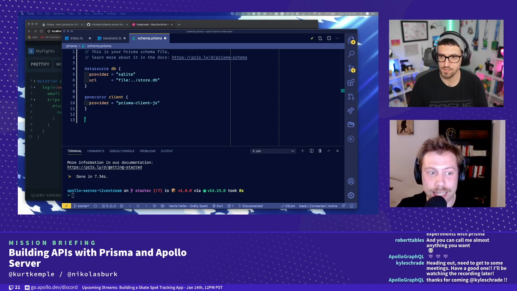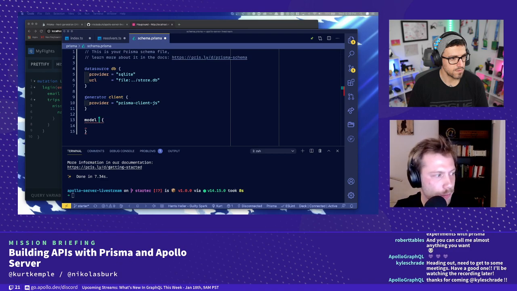We call it the PSL, Prisma Schema Language, but it's actually not that important what it's called. It's just the way you define your database schema using Prisma. And the core primitive that you get there is a model, and a model maps to a table in the database.